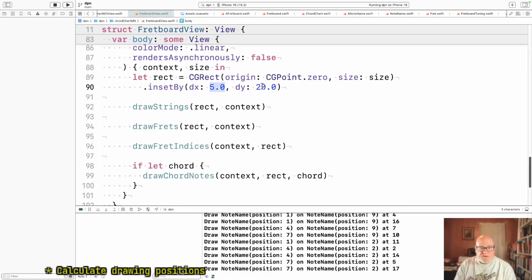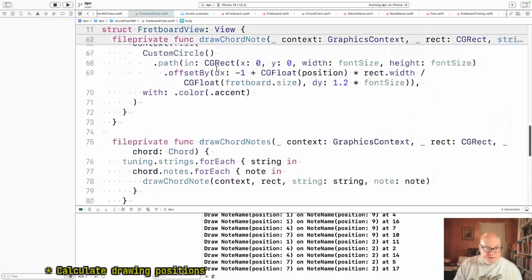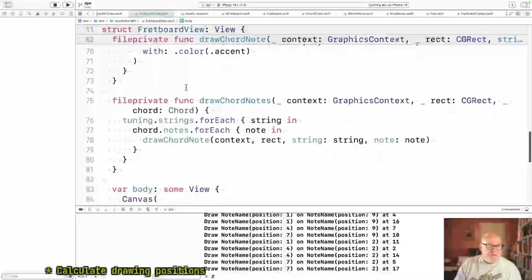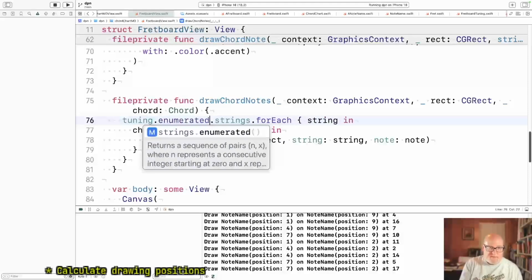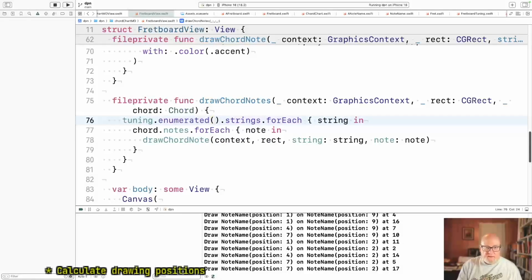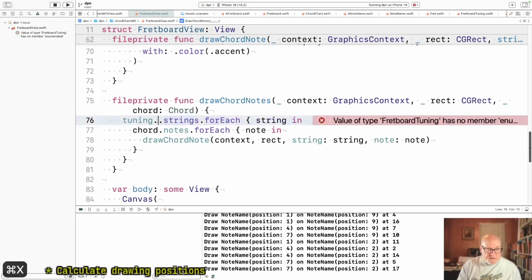So down 20, no, that goes to the rect. I'm not sure. Okay, let's get the string numbers in there. Draw a chord note. So let's take tuning dot enumerated. Sorry, that's tuning dot strings dot enumerated dot for each.